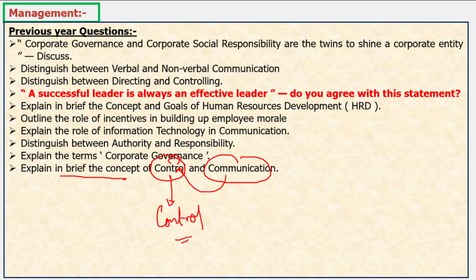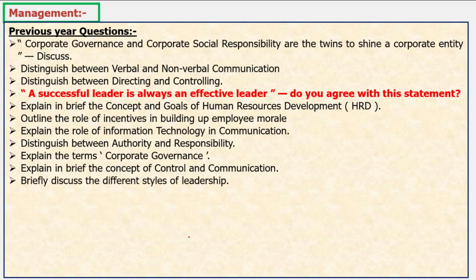Management has 5 functions: planning, organizing, staffing, development, control. Now, in the controlling function, how communication plays an important role is what it is asking. So, again, it's a linkage kind of question. Whenever there is a linkage kind of question, your ability to draw a multifaceted connection from one topic to another topic is important. And that is something that you would be doing in this question.